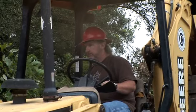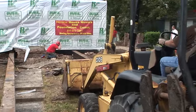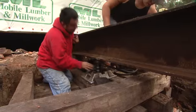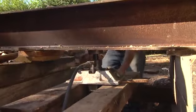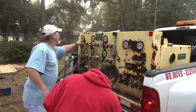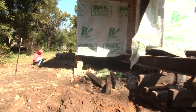Larry Scalf is the man in charge. Maybe the weather will work out good for us. We can get this thing moved and make everybody happy, and that's what we're doing it for. He and his crew have their hands full, especially since this is a volunteer job for them. They positioned a series of jacks under the beams, which are centrally controlled by one hydraulic pump, so they lift the house in unison. The process is slow, but eventually the building is up and off of its foundation.